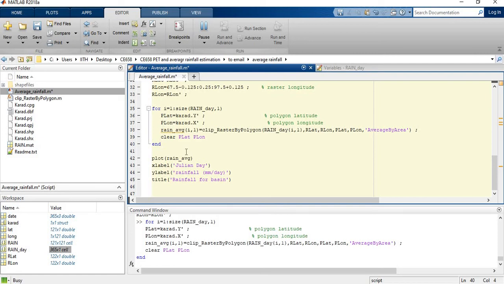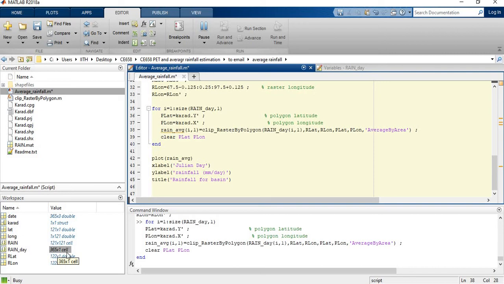It's still working. I should have given a 3D matrix instead of this 365 cross 1.